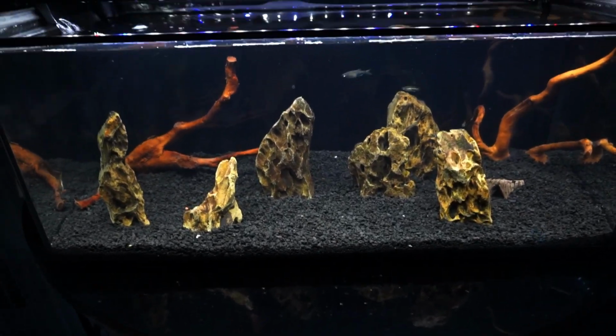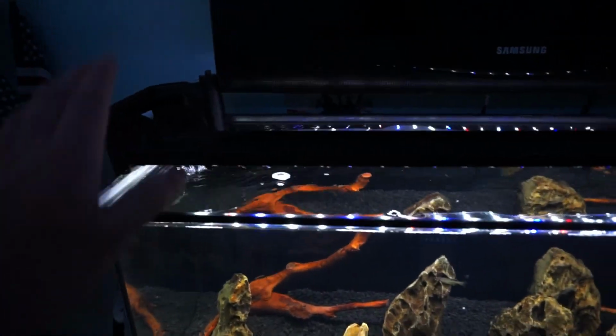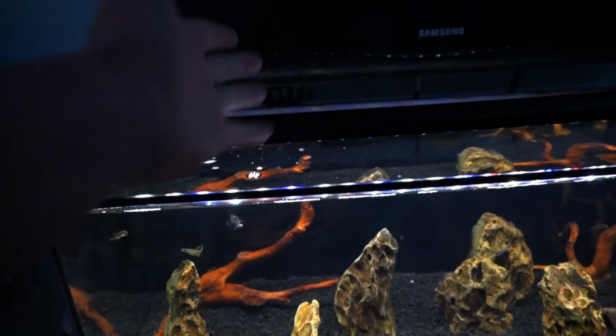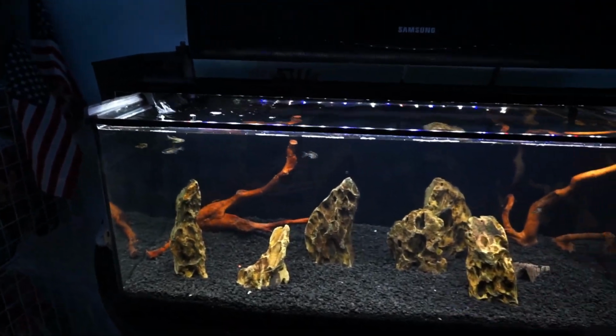I will also be getting a different filter for the tank. This is just a temporary filter for the time being. I don't know if I'm going to have it on the edge like that and have it blowing through the tank, or if I'm going to have it on the back of the tank. Obviously there's not that much room because my TV is right there, but I am definitely going to be getting a different filter on here.